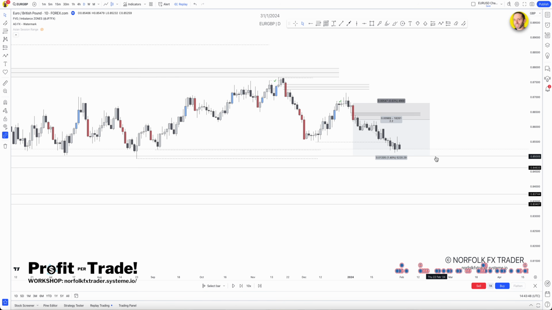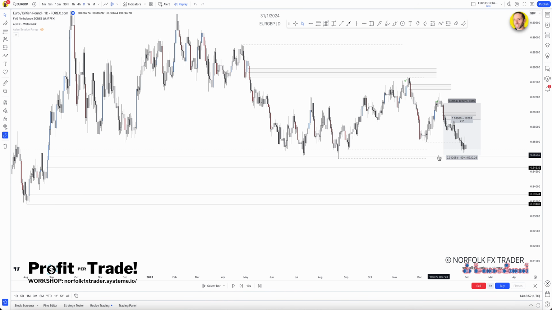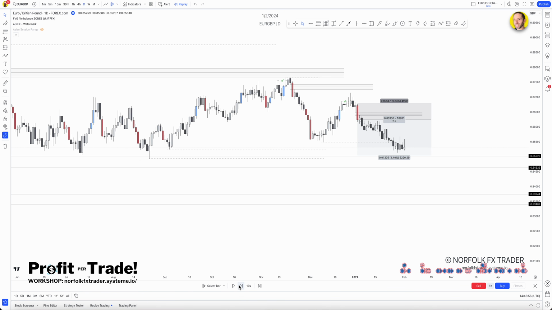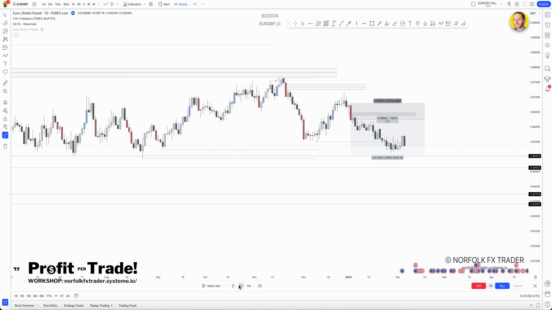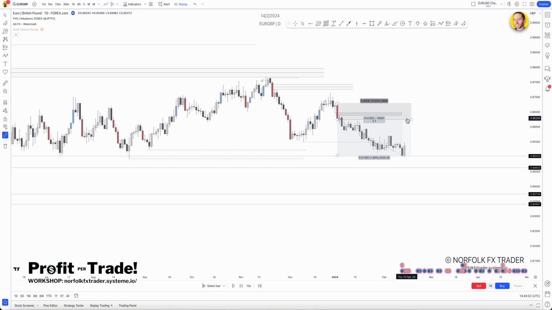Now remember, we're looking for this level to be run. It's a previous area of imbalance. Once we close that, we expect to run to this level below. So let's see if we continue to run lower. Okay, we're going sideways. All right, and we just hit that full target. So you would have hit the full target if you were looking for a trade up here, understanding that's where market was going. Now we have a new trading range low to this high.